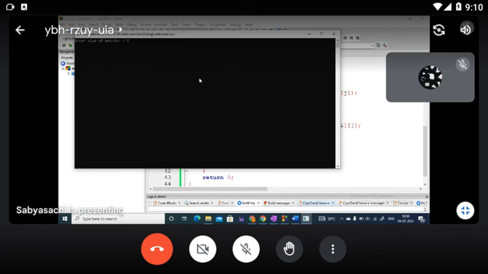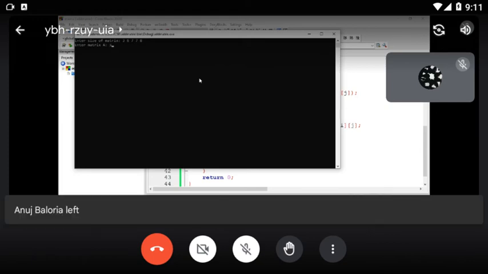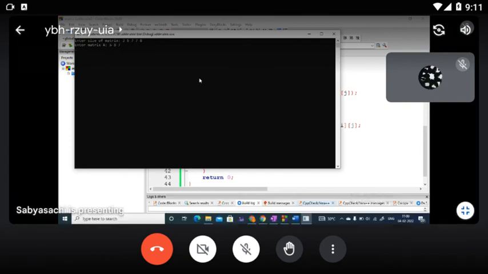It will not run. Here I have made one mistake. I have given 5, but here it needs minimum 6. It will not go unless you enter 6 values.